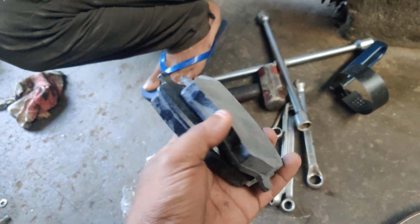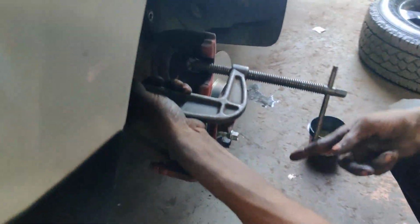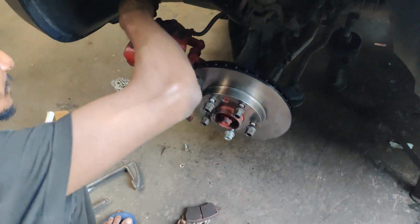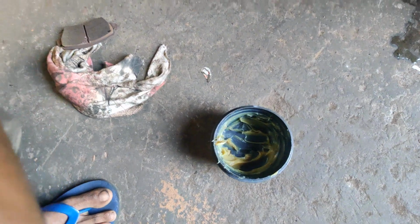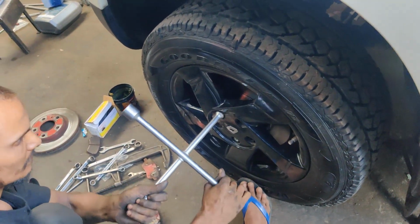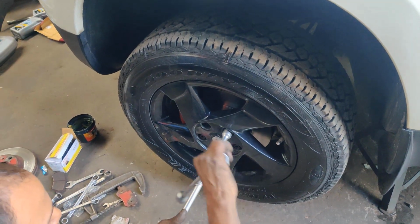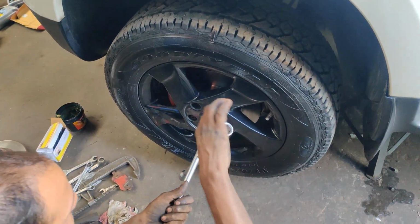So you can just have a look at the brake pads which are going to be installed. Right now we have installed the brake pads on the left side. You can just have a look at the brake rotors which have been installed, and also a little bit of greasing is done on the caliper pins. So you can just check the left side tire has been fitted. So the same procedure will be done on the right hand side. Right now we are going to tighten up this left wheel completely, and after that remove the right wheel.